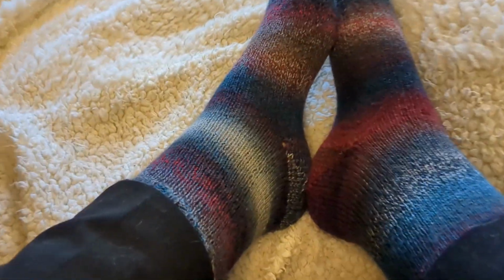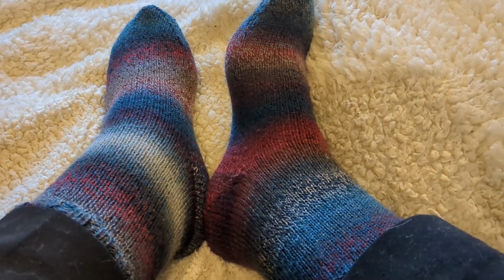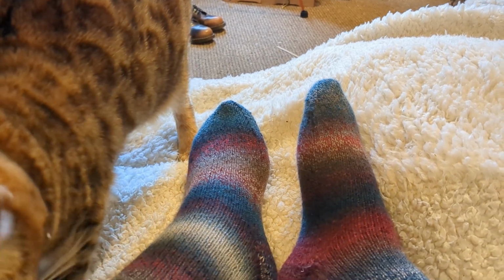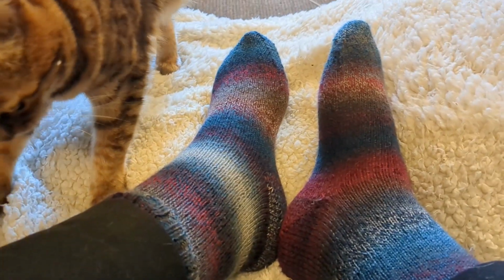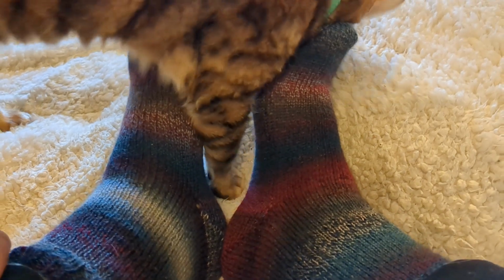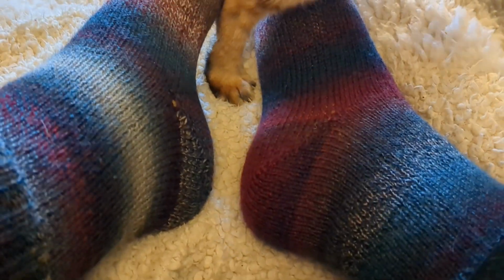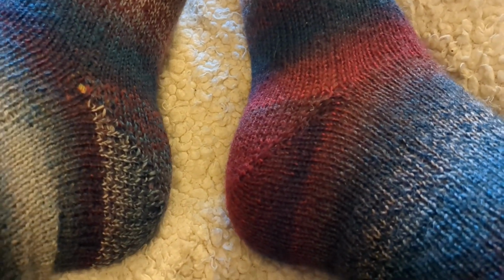Today's socks, which aren't showing up very well on camera, are from a Crazy Zauber ball. Hey, little cow. The cats are really fussy because I've been tidying. Yes, darling. So I'm fairly sure these were knit toe up again. So they're toe up socks again, and it's a short row heel. The short row heels are knit with the same Crazy Zauber ball, a bit of a hole.